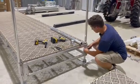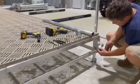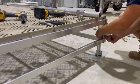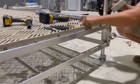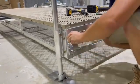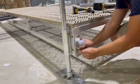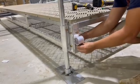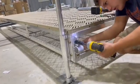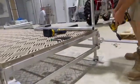To install it, put a 1/2-inch bolt through the holes that are already drilled out in the dock. And you do this on both sides. And then tighten it down with your socket and your open end wrench. And that's going to be on both sides also.